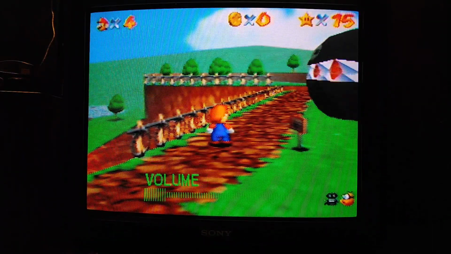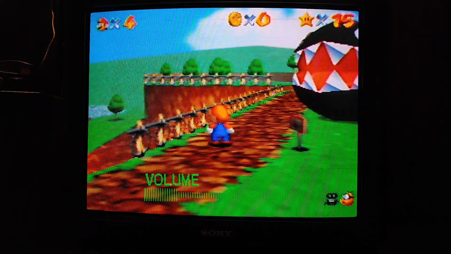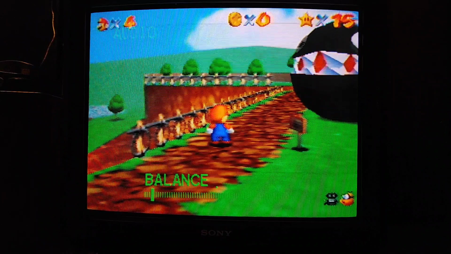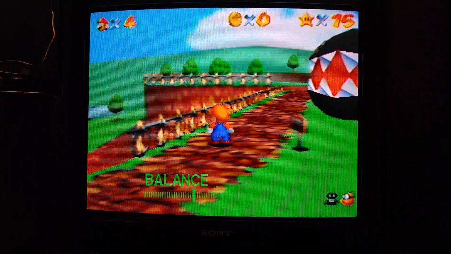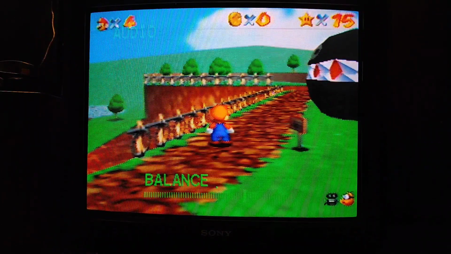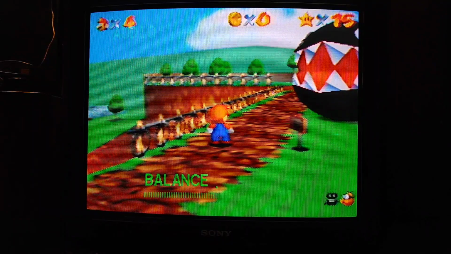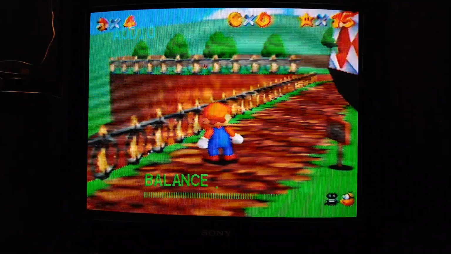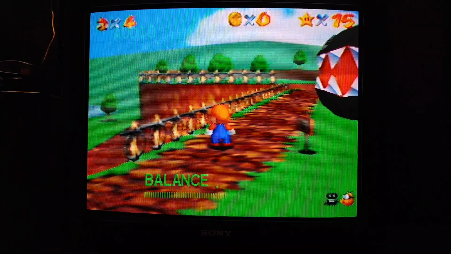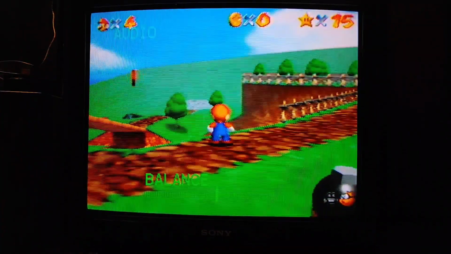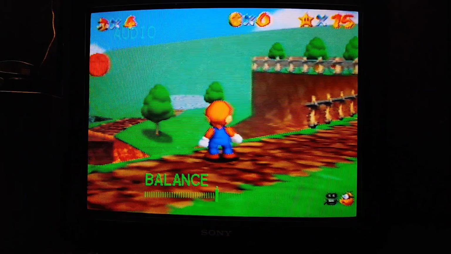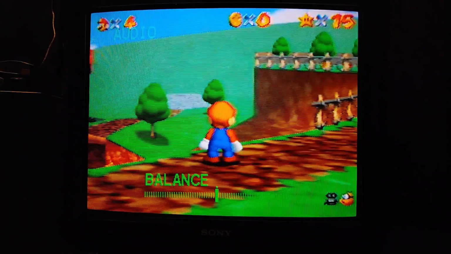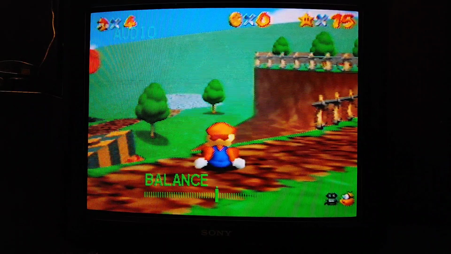Is this coming through, by the way? I'm going to turn this up a little bit so you can hear it better. Alright, so that is all the way to the left. Now let's turn it all the way to the right and see if the chain chomp gets louder. Yeah, I'd say he's getting louder. I can't tell if it's because I know the chain chomp is over there or because I can actually hear it out of the right speaker. But I do seem to hear it louder out of the right speaker.